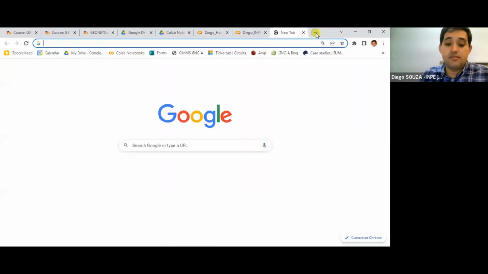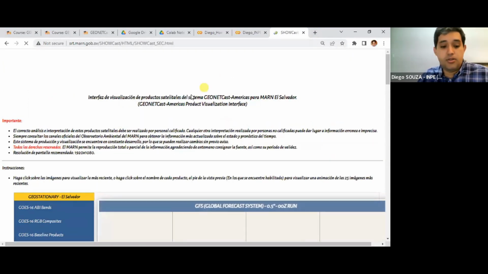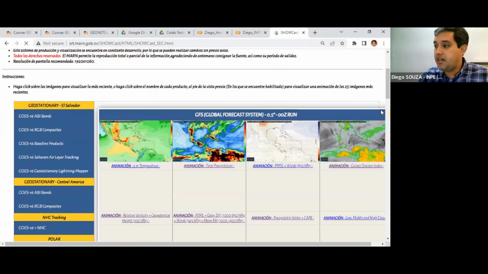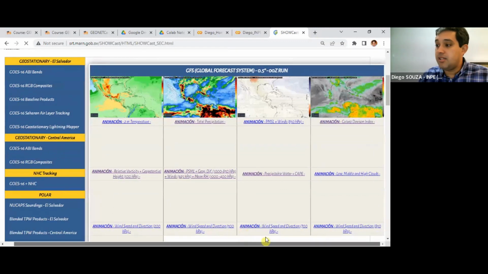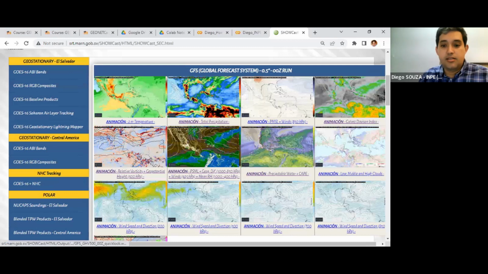Let's see the station for one of our users from Central America. Here you have these NWP plots. For example, let me open it here.